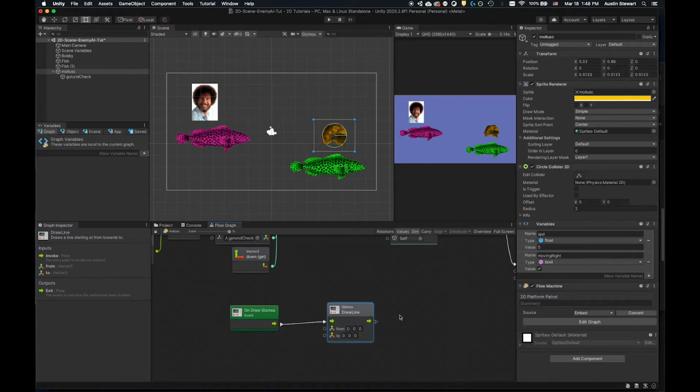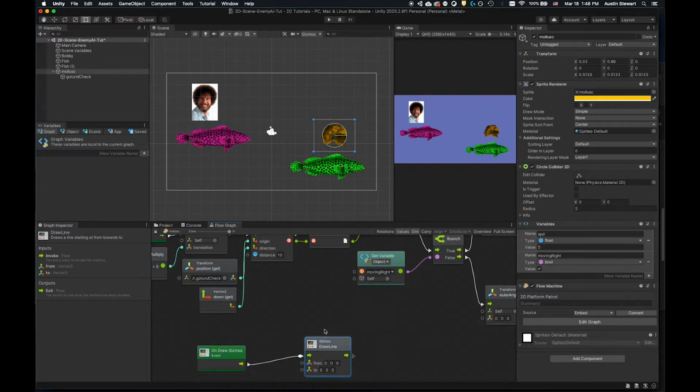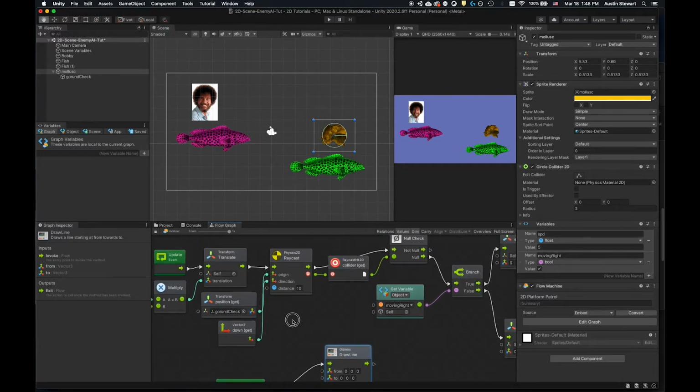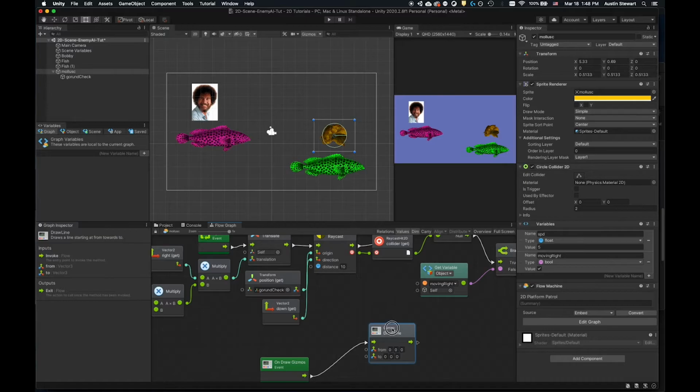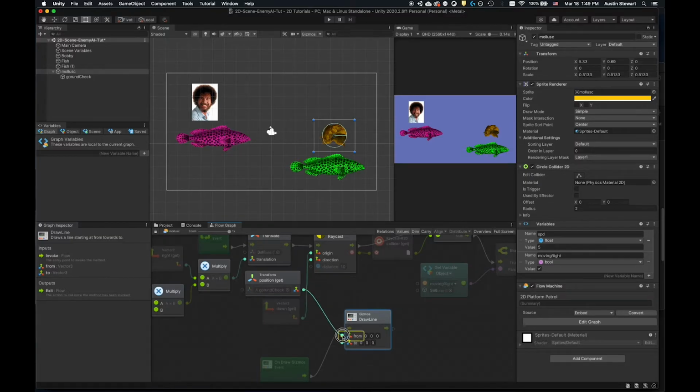Now, this gizmos draw line is going to allow us to draw a line that's going to match the line being drawn from our raycast.